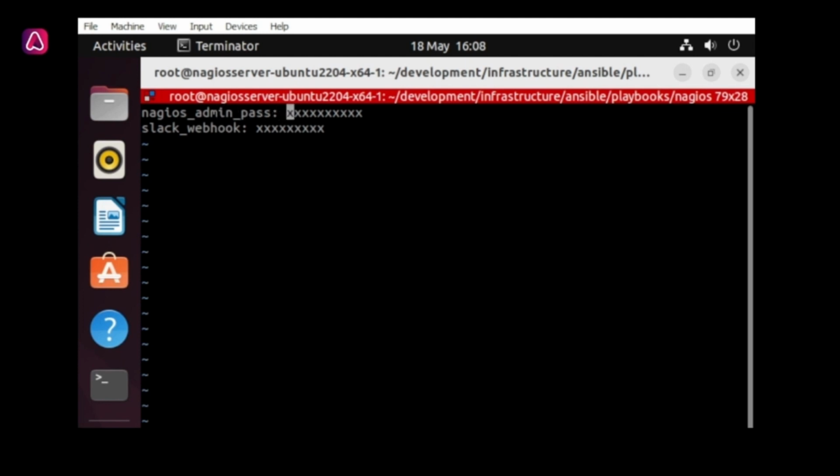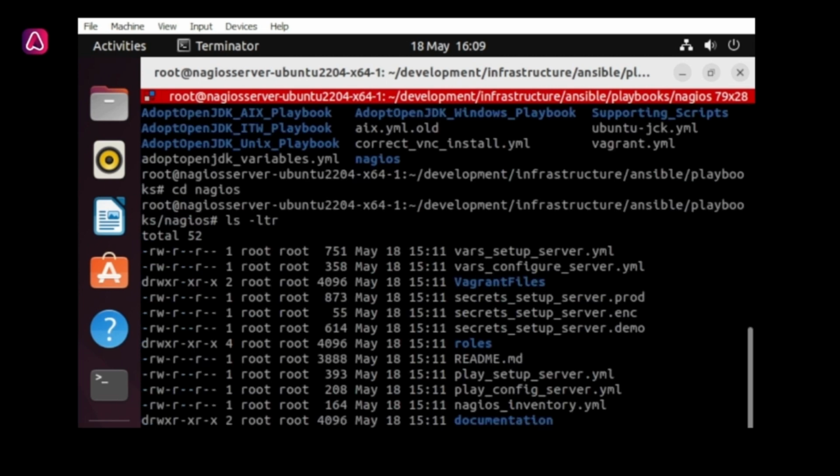We ship an unencrypted blank one with the names of the variables and some dummy values. As you can see there, the Nagios admin password should be set here, the Slack webhook URL should be set there, and then the file encrypted using Ansible Vault.